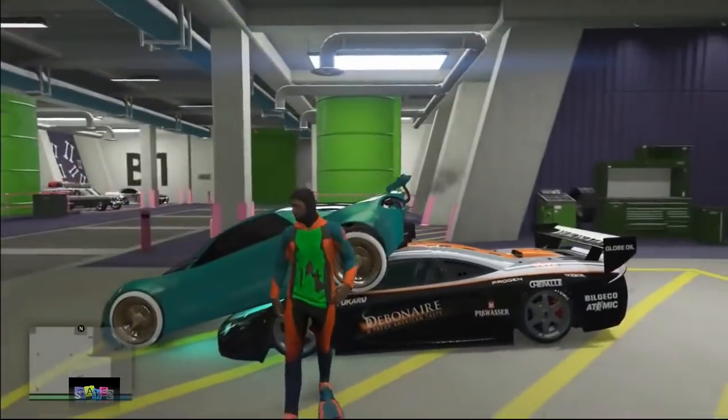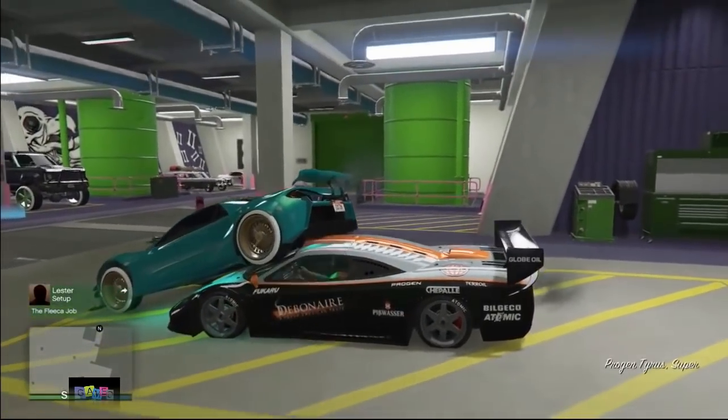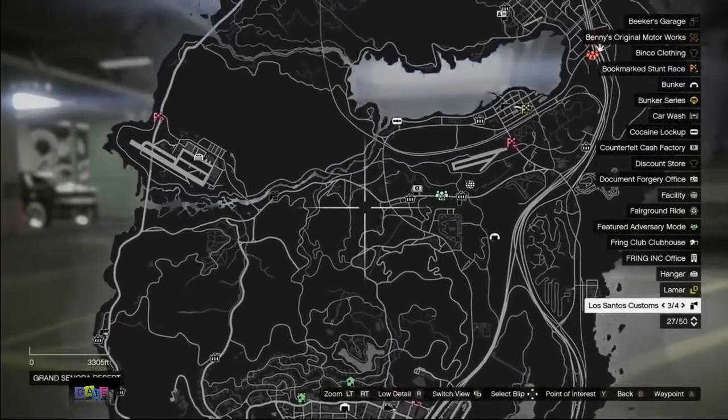As you can see, both cars are inside the mod shop. And if you get inside the car without the mods and you do the thing with the invalid job, you will get a superb modded car. Now let's see if this damn thing works.